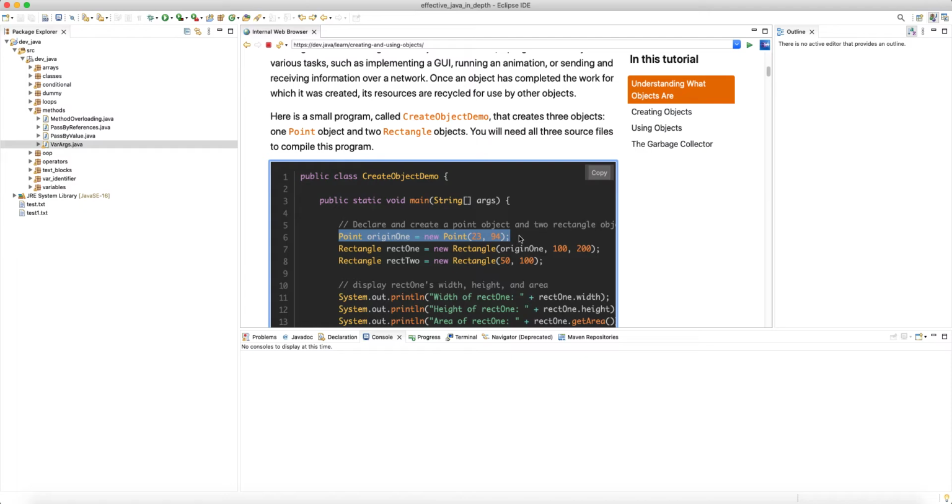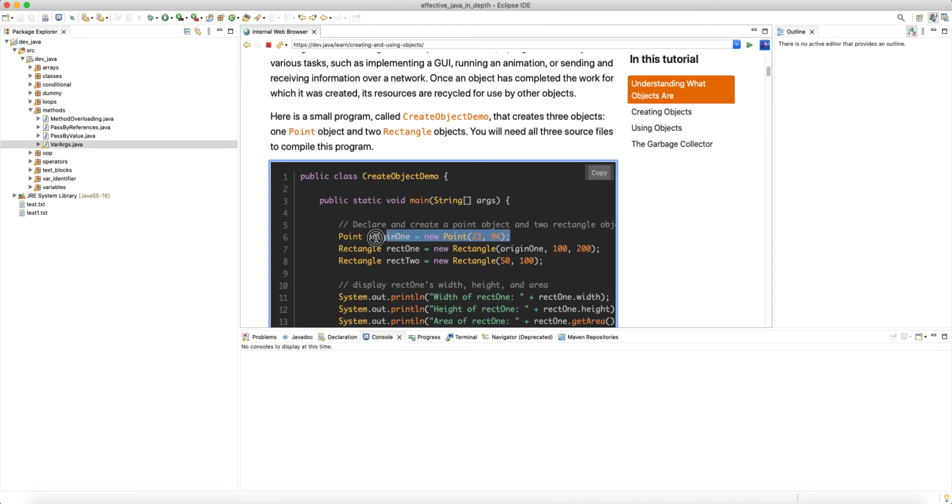So for example, if you look at this line of code, we are creating a local variable because we are in the scope of a main method. And this local variable is of a reference type or pointer type, right? Point, Rectangle, these are user-defined types, and these are glorified or handicapped pointers. And we are creating a new object. Basically, the idea of new is you call a particular constructor, you pass some arguments to it, and these are going to initialize the state of the particular object that gets created.